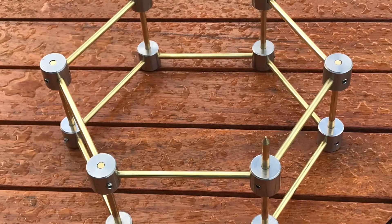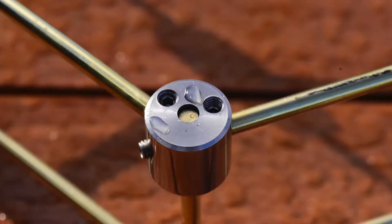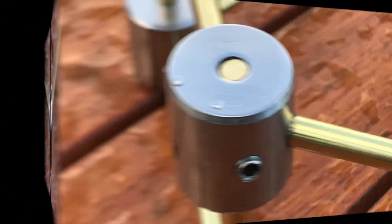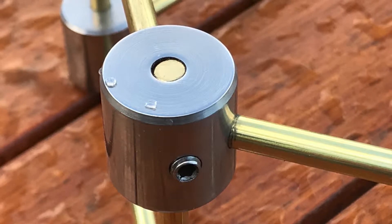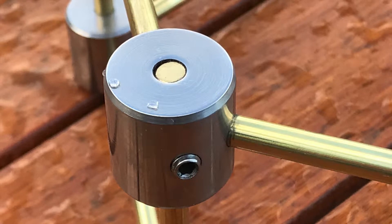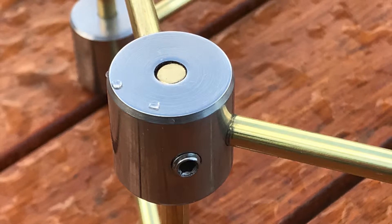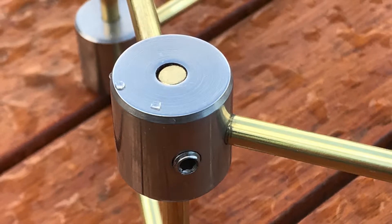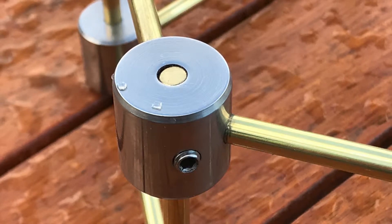Once all 12 nodes had been finished and the device assembled, the results are quite pleasing. It all went together perfectly with no real difficulty and all grub screws screwed up. After the nodes were finished I polished them first with about 1200 grit wet and dry emery paper, then polished them quite aggressively with a cloth buff about six inches round on my electric drill using special standard steel polishing buffing compound. That came up very nicely, although you can still see a few marks from the chuck. Here we see a close-up of one of the nodes which looks quite nice with its grub screws in place.